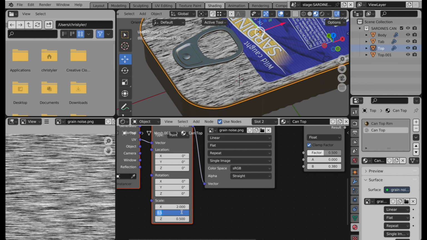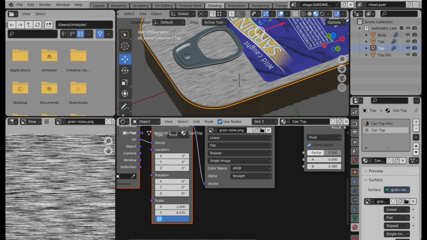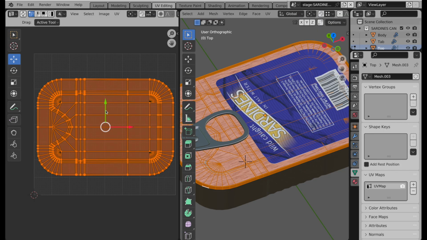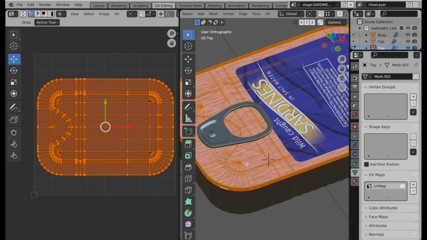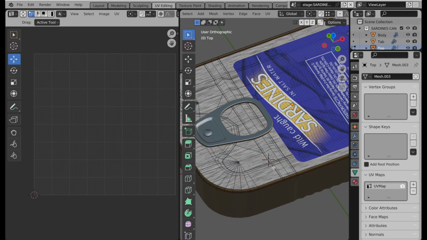But what I'd like to do is take this value to 4 to really stretch it. And then you can leave Z alone because it's unused as far as the UV map goes, because the UV map is 2-dimensional. So let's think about this for a minute. Let's come back over to the UV space. So remember, Y is V. We're telling it to put 4 stacked to the top, but only 2 this direction, which has the effect of giving us a finer, more compressed representation of the bitmap on our object. Okay, so that's what it's doing.